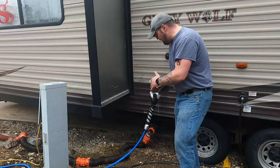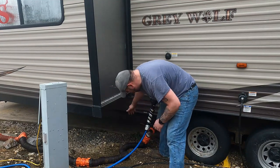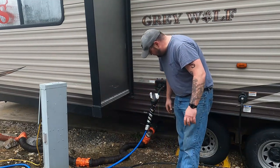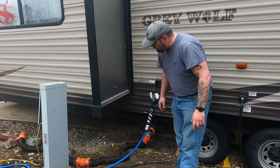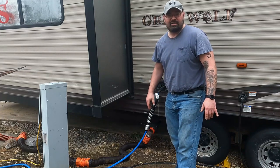Black tank's done. I've got it connected up to my gray tank here. We're gonna open that up. And now we got good, nice, clean water running out. And it's gonna clean out my line, give it a good rinse. I'll get it packed up.